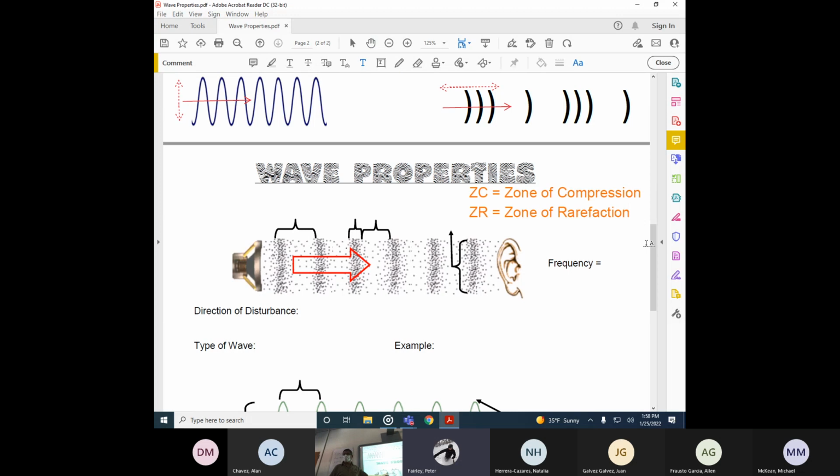But then another zone of compression starts. Wouldn't this be a second wave right here? Wouldn't that be like keep counting from peak to peak? So isn't this actually the first bracket showing one wave, a single wave? And it's measuring the distance from the beginning of the ZC to the beginning of the next ZC. If I'm measuring a distance, what is it? It's wavelength, right? So you can either spell out wavelength or you can use the Greek letter lambda.